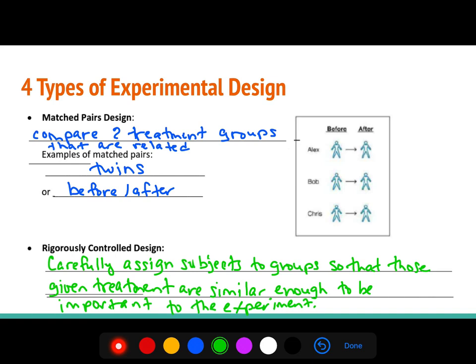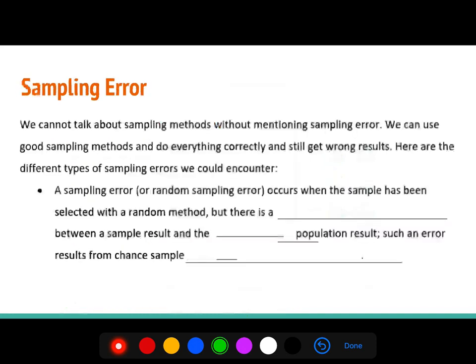But I'm going to watch how the treatment affects each group. And that's going to be important to my experiment. Or maybe I only want to give that to, say, the health nuts. And so I carefully choose that group of people, so I give them the treatment. Or maybe I only want to give it to the couch potatoes. I have to look at how that is going to be important to my experiment. So I know I'm allowing bias in my sampling, but I'm doing that to better my experiment. And we rarely use it, but it can be done.